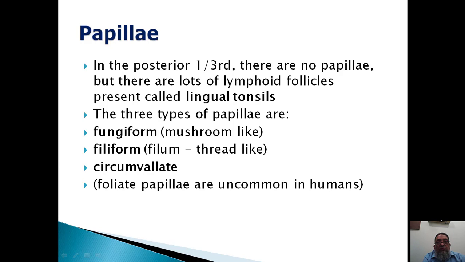Now there are three types of papillae present. Fungiform, also called mushroom-like: the apex is broad and the base is narrow like a mushroom. Filiform, which is thread-like, finger-like: the apex is pointing. Circumvallate, the hunch type, saddle shape. So there are three main types: fungiform, filiform, and circumvallate. But mind that the posterior 1/3 lacks papillae and is full of lymphoid follicles, called the lingual tonsil.